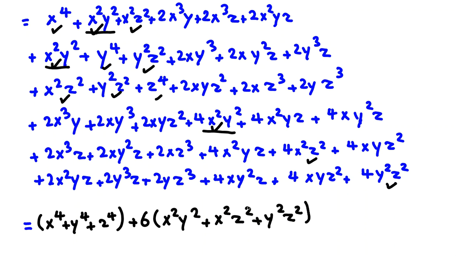Now, the next term we want to calculate, for example, x cubed y. If I calculate x cubed y here, then another x cubed y is what here? X cubed y, and if you search, you can't find any more x cubed y. So x cubed y plus 4x cubed y. Then x cubed z: 2x cubed z, 2x cubed z plus x cubed z.